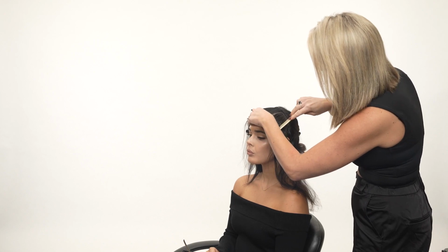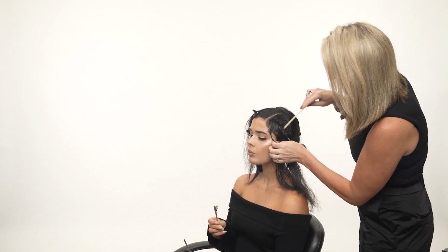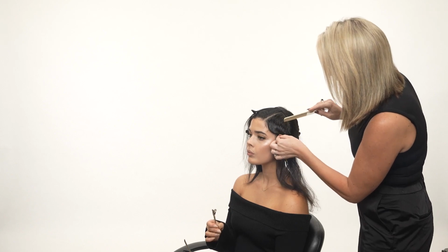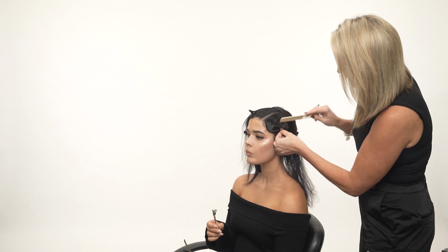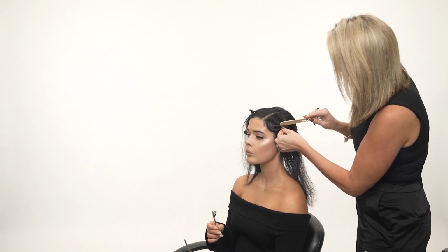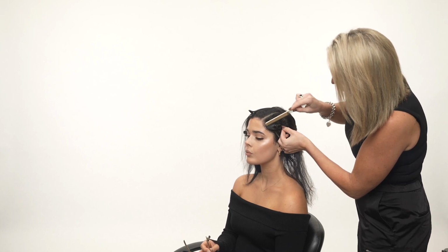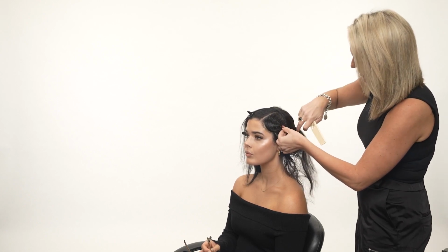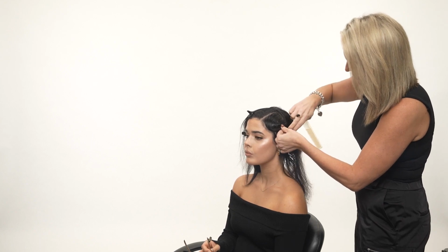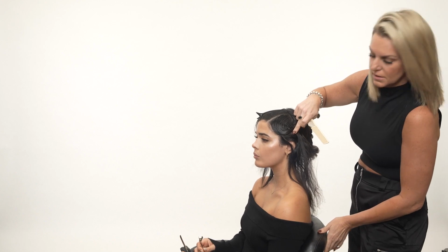And then once I like where it is, can you still see, Mike? Yes. I'm just gonna round it out and start pushing it the opposite direction. We can always go in and detail her hairline later. But I really love the look of that.